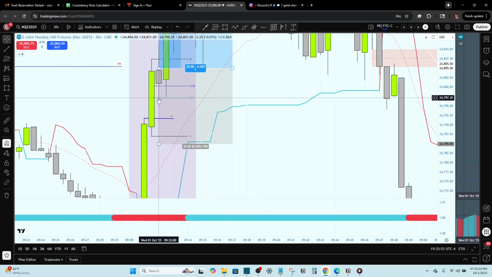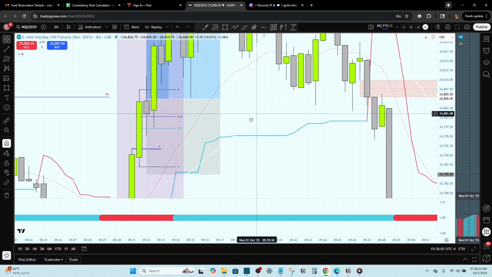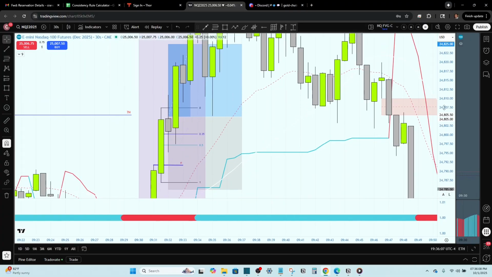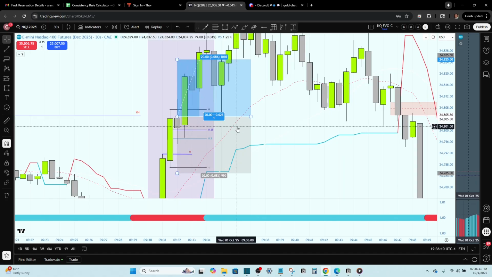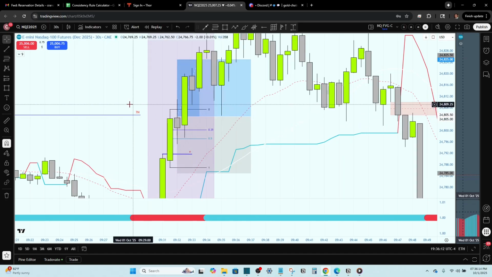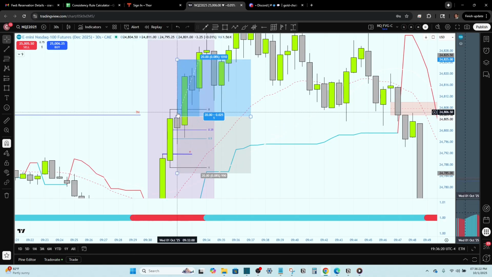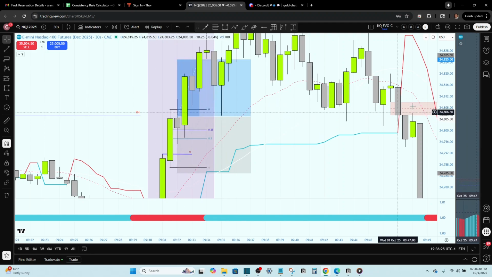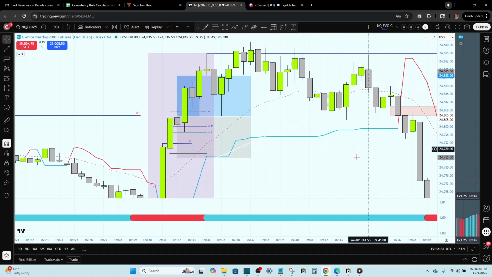You can see it did go all the way down to the 0.5 or halfway of this candle's range, but the entry model is 0.35. Stops are 20 points. Take profit is 20 points. Really basic, really simple. Anyway, that's been the trade. I posted this in a Discord I'm a member of, and got a lot of negative reaction. I think someone was saying there's no way you could do the Fibonacci in that fast-moving volatility. So I just wanted to post a video to show it is certainly possible, and this is what I did today. This is my trade for today, and that was it.